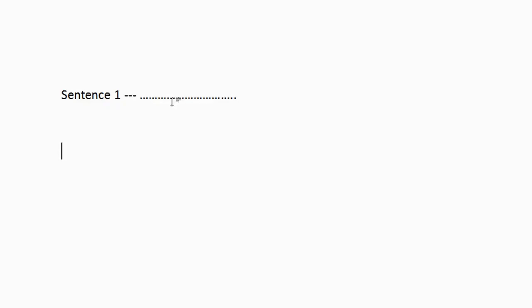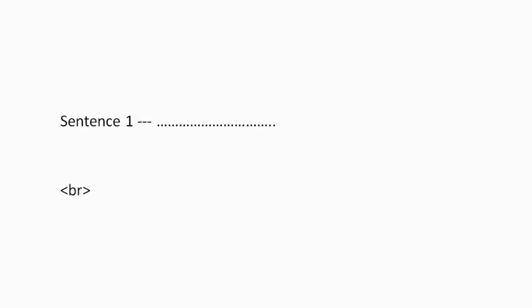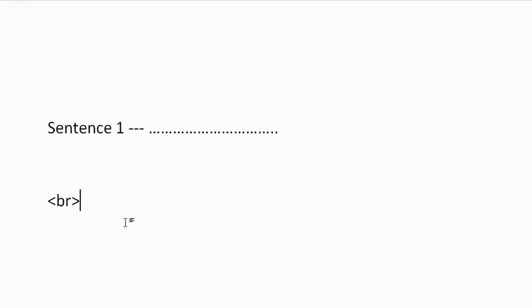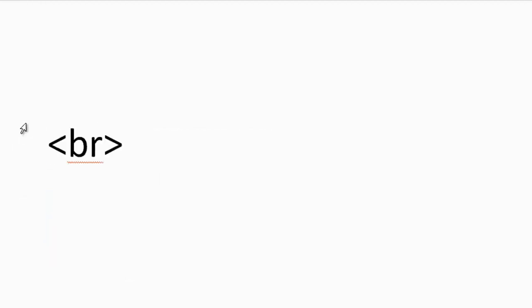Now, break tags, you'll see them sometimes and they'll look like this. I talked about this previously, but they typically look like this. So let me make it a little bigger here. They have the brackets around them like usual, and then they have BR. So BR lowercase, BR capitalized, it doesn't really matter. I like to keep things consistent, so I try to do things lowercase. It's really up to you, if you're thinking, does it really matter?